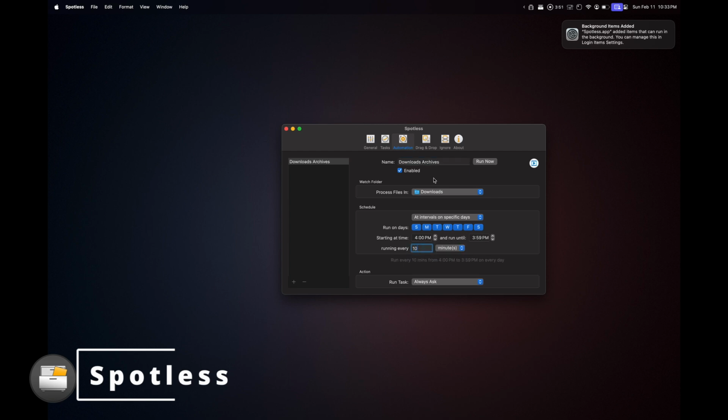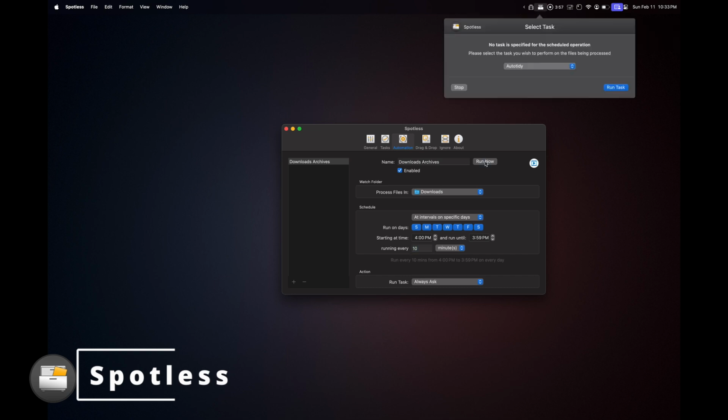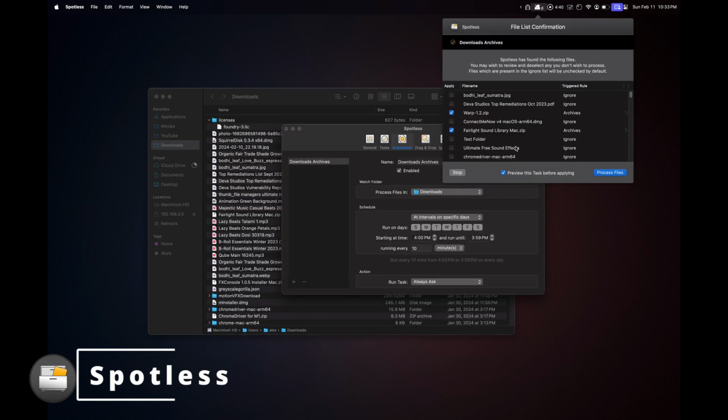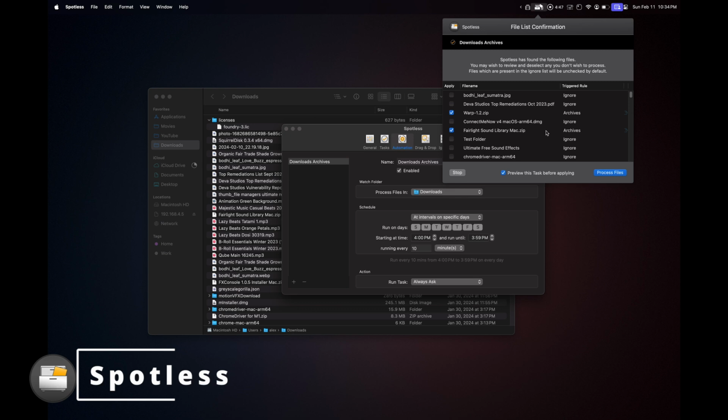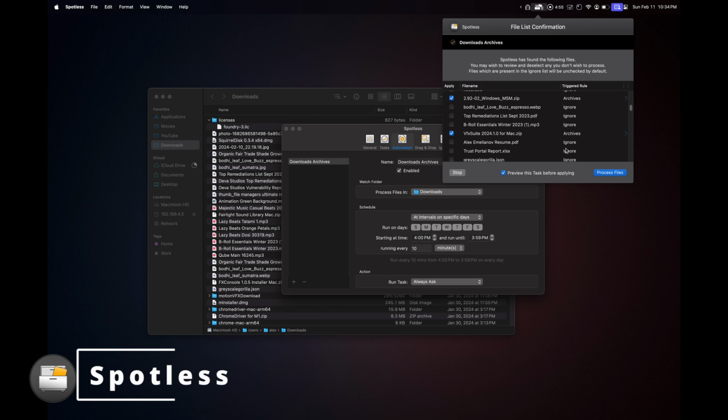Doing that, we created a schedule for our task, but we also can run this task manually. Let's run the downloads archives task. When we run this task manually, it shows us a preview, so we can troubleshoot and see the result of the rules we created. We can see this one is an archive, and it will be moved into the archives folder.